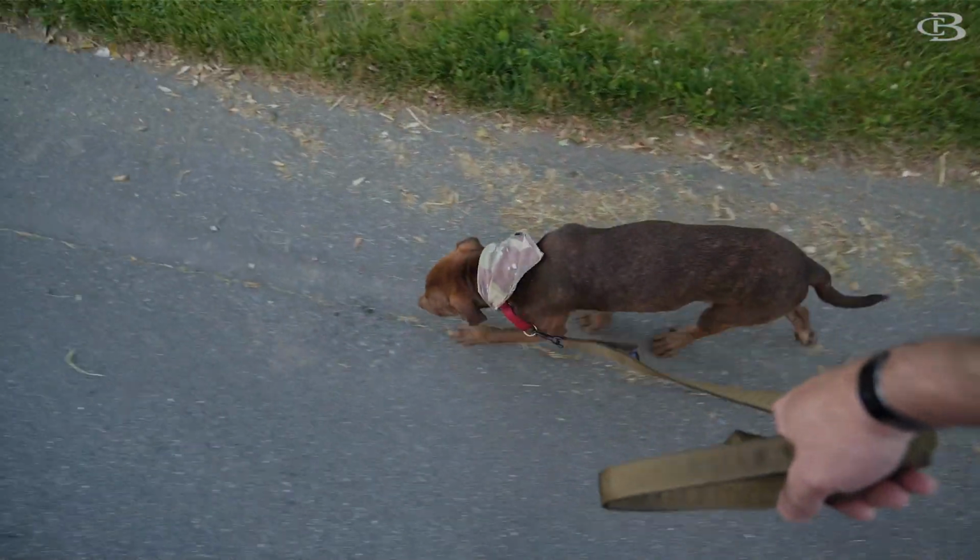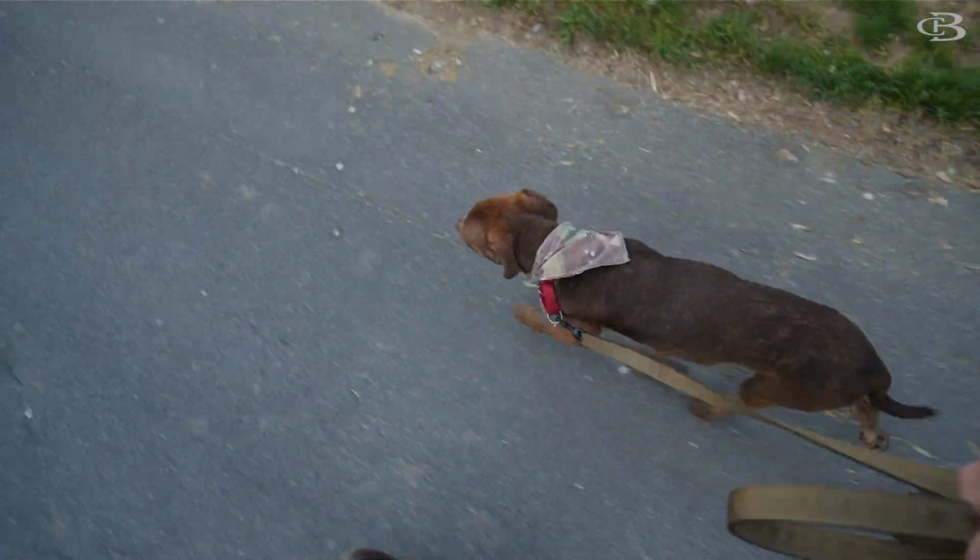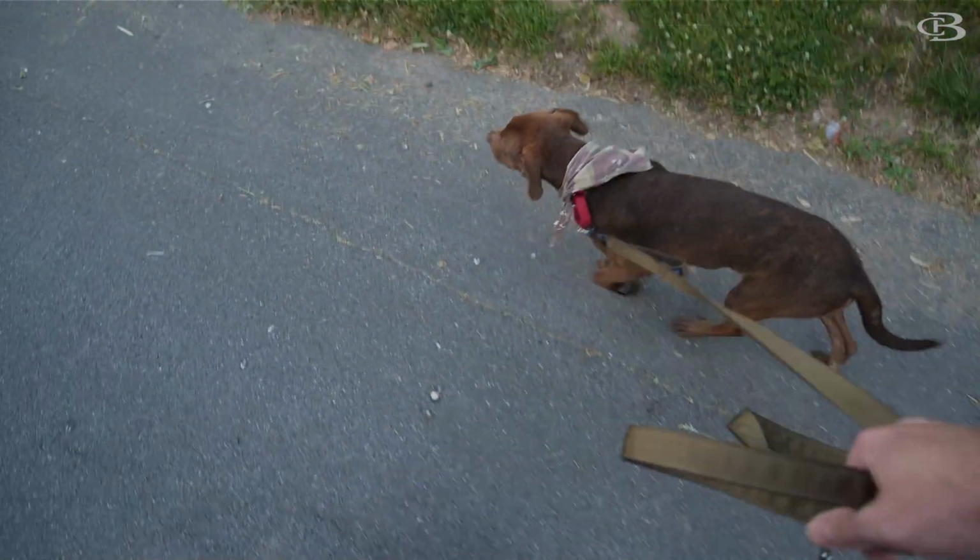You could get a shepherd, you can get a number of other dogs, but you got to figure out what is good for you. So if you just want a dog that you put a little energy into, and they're going to be good for the rest of the day, some sort of a lab mix is probably good for you, and that's what you're going to find. If you're looking for rescue dogs, you're not really going to find purebred dogs. You're going to find a mix, and a lab mix, in my opinion, is a great route to go.